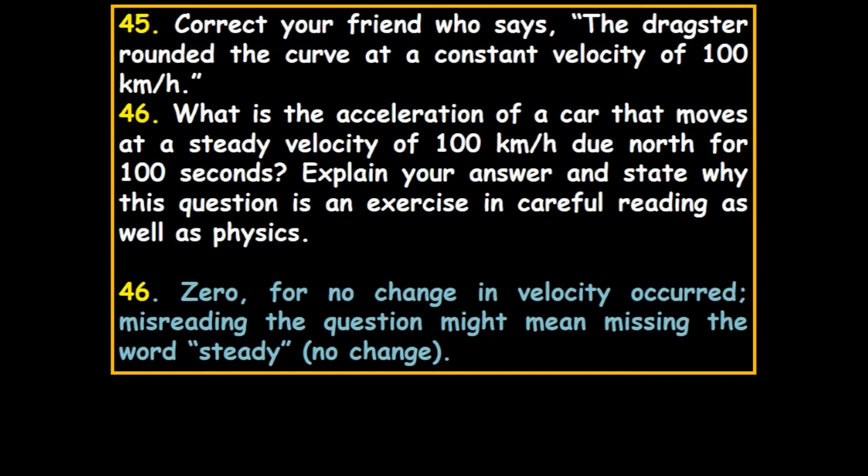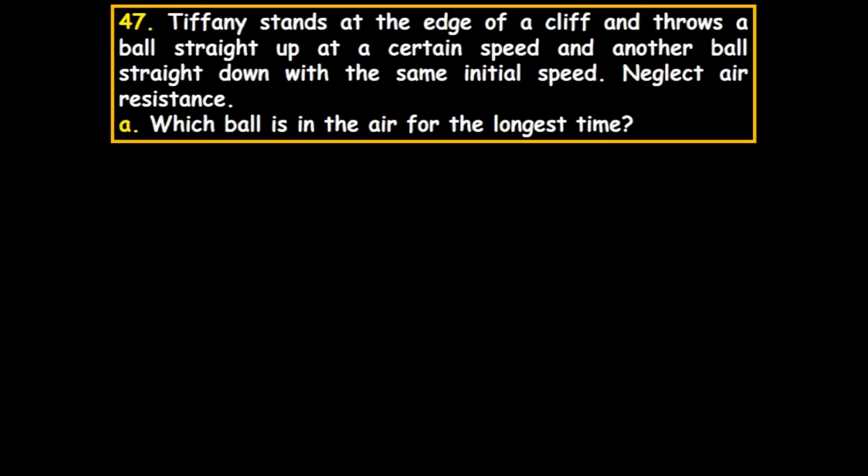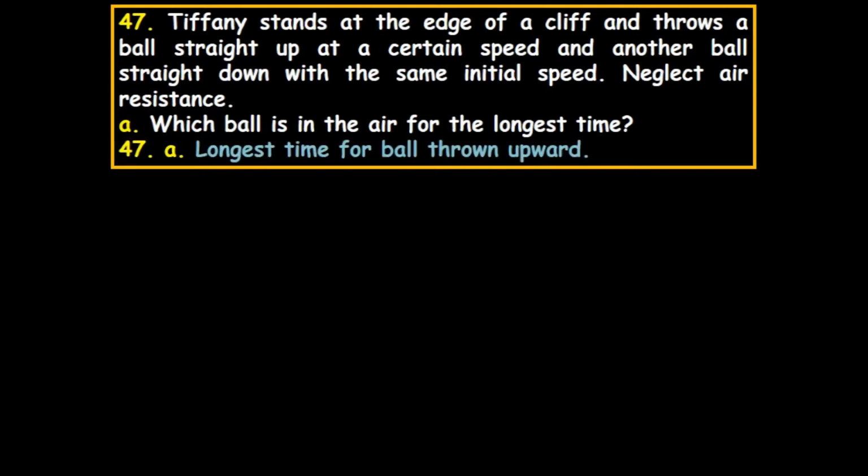Tiffany stands on the edge of a cliff and throws a ball straight up at a certain speed and another ball straight down at the same initial speed. Neglect air resistance. Which ball is in the air for the longer time? The ball thrown upward has the longer time. Why is that?